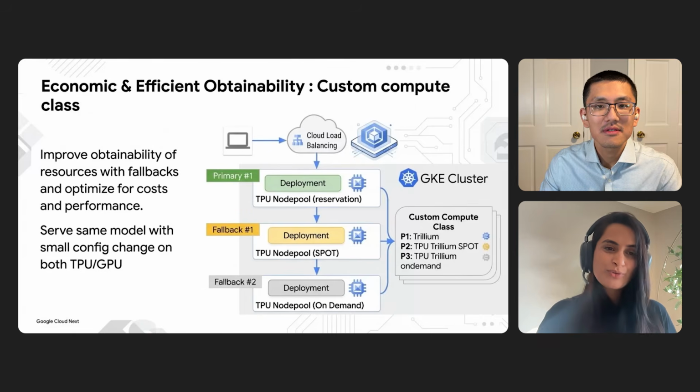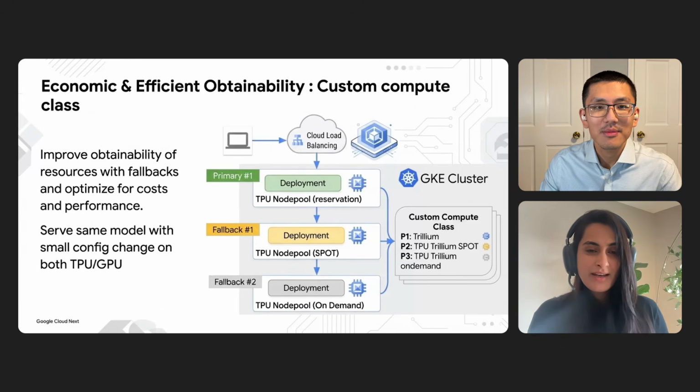So you can choose whichever way you want to optimize with custom compute class, and you get this great flexibility to fall back between different kinds of obtainability. That's super nice. I think people were trying to implement this by hand, rolling their own scripts to emulate this type of behavior. So it's super cool to see this introduced as a feature, because we can optimize this within GCP a lot more effectively, efficiently, and more easily for the user, because now we don't need everyone to implement their own fallback system. We can just solve that problem once for everybody.